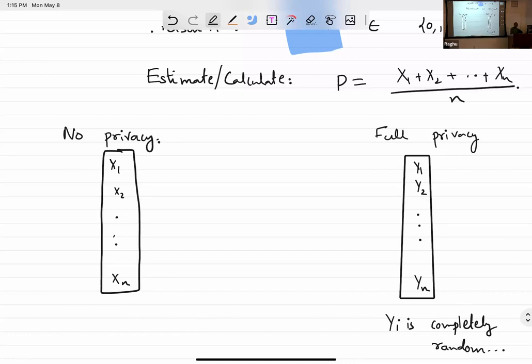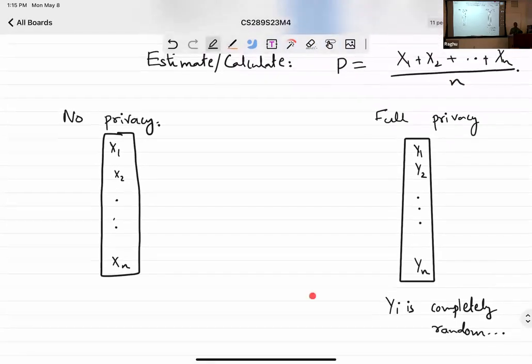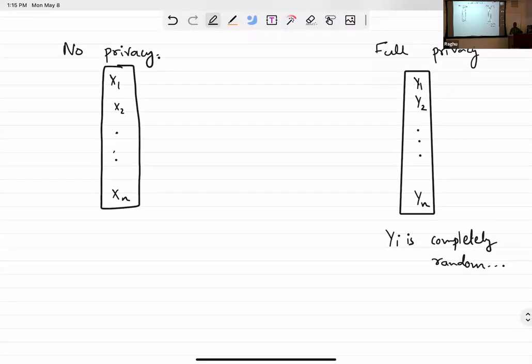And this is something that happens in survey questions, right? Let's say you're trying to find out political leanings within a state by making random calls and asking survey questions and so on, right? They'll say, okay, do you like this candidate or not? Do you like this candidate or not? And so on. You get this information, then you want to find out how popular is this person. So you have to release something like this. Okay. So this is no privacy, there's full privacy. But the full privacy is completely useless for us because then you cannot compute any meaningful information from the data set. So what can we do?